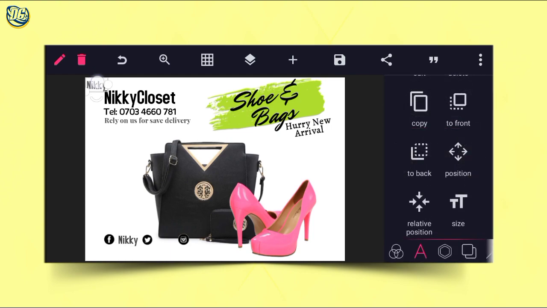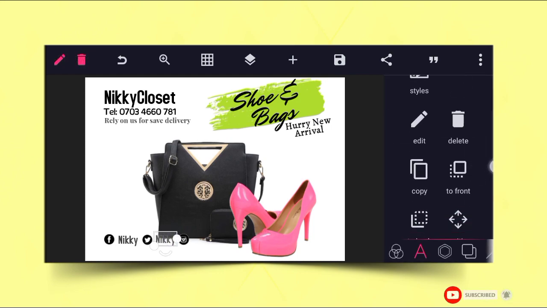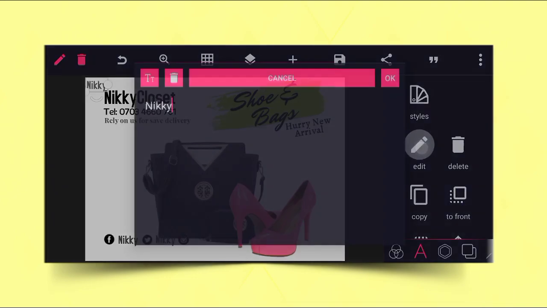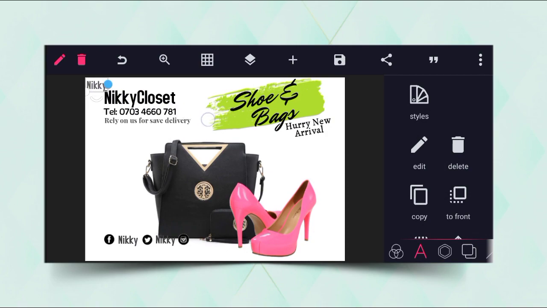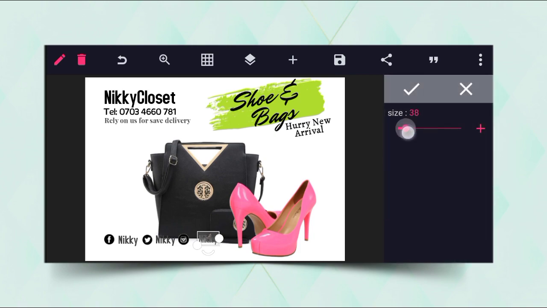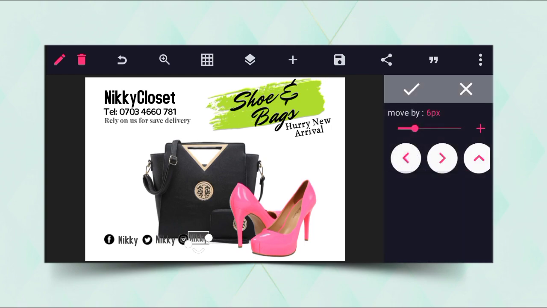Then copy. When you copy, bring it down here. Copy, bring it down here. So we'll have to reduce the size of this. Then we'll bring it down here.